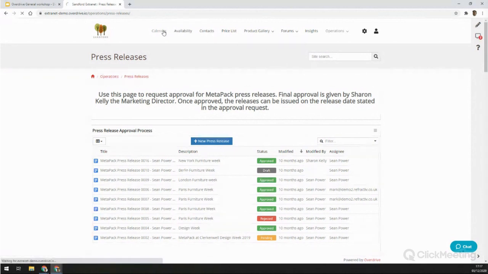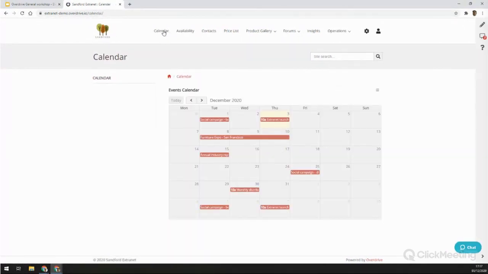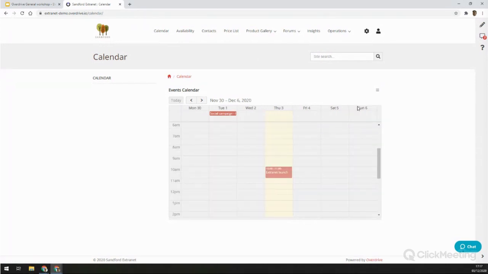And finally, one more thing I'll show you is the calendar, as it's often a requirement to share important dates and events with your site users. And this is easily accomplished with Overdrive, as we can incorporate your Google calendars into the site. Here we're showing a calendar which is displaying some events relevant to the audience. I can change the view from the default view, which is month in this case, and I can change it either to week or day as appropriate. And also, to add more flexibility, I can incorporate multiple calendars onto this page and display them together, which will be needed in some circumstances.